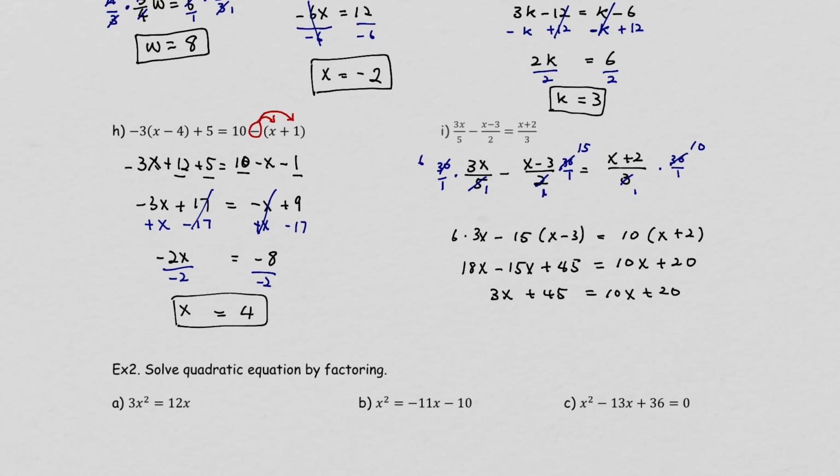I want to make it positive, so then I can subtract to put the variable on the right side. It means I need to subtract 20, so I will have the number without the variable on the left side this time. It doesn't really matter where you have x, right? As long as you can isolate it by itself. Now divide by 7. You get x equals 25 over 7 as the solution.